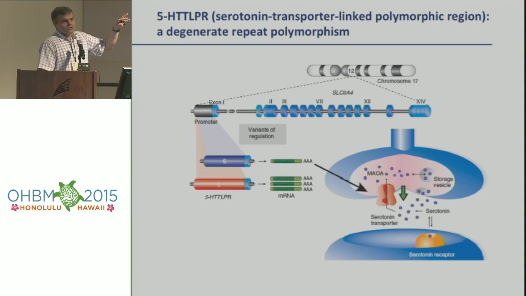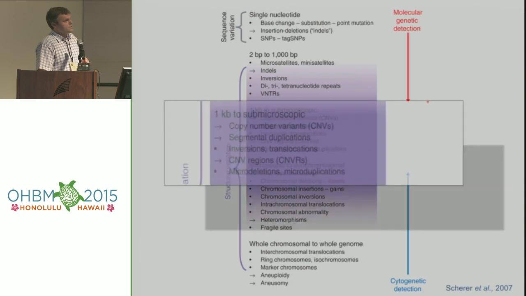This has served for association study with many different brain imaging traits and also disease traits. What you have is a repeat in the promoter region of the serotonin transporter. Depending on the repeat that you have, the short allele or the long allele, you have less or more production of serotonin transporter. And so you have more or less serotonin transporter depending on your genotype, and that has an influence on the phenotype, or can have an influence on the phenotype.